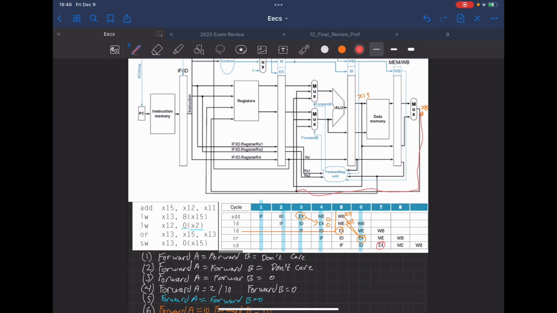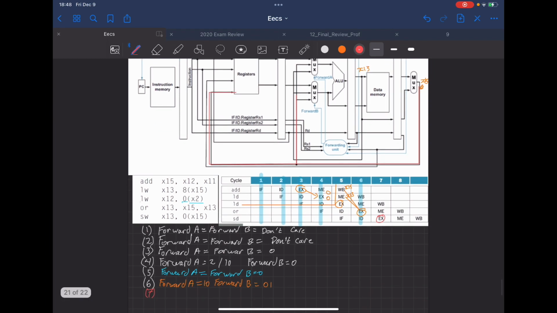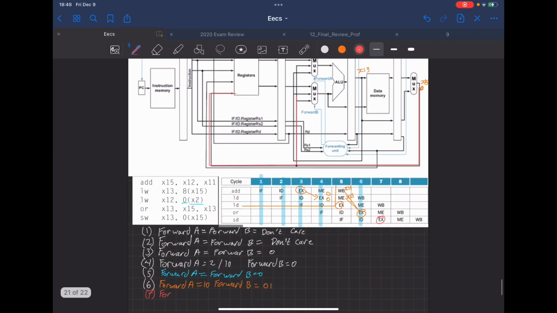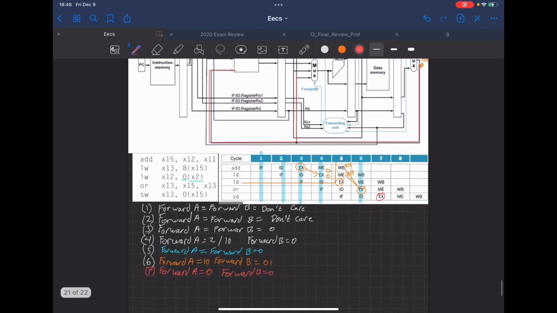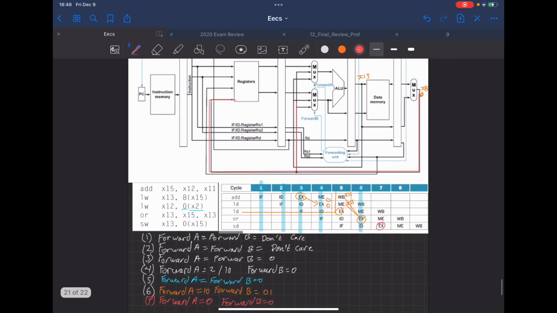I know we used it in the previous instruction to go for our forwarding, but it also gets written back. So by the time that we're using it again for the second time, it's already written in the registers. So both the offset of 0 and x15 are from the registers. So both forward A equals 0 and forward B equals 0. I'm going to send this to Ali in addition to the Discord, because you guys can correct me if I'm wrong, but I'm pretty sure that this is the correct way to go about it.